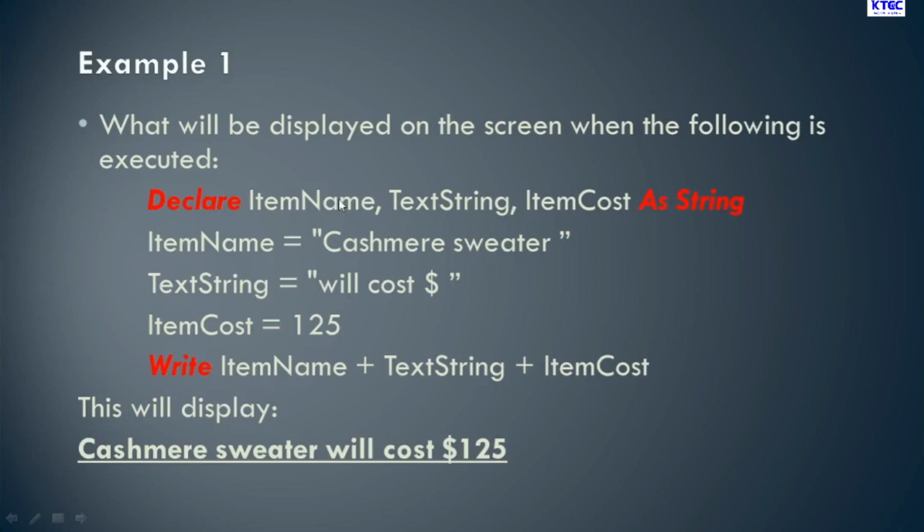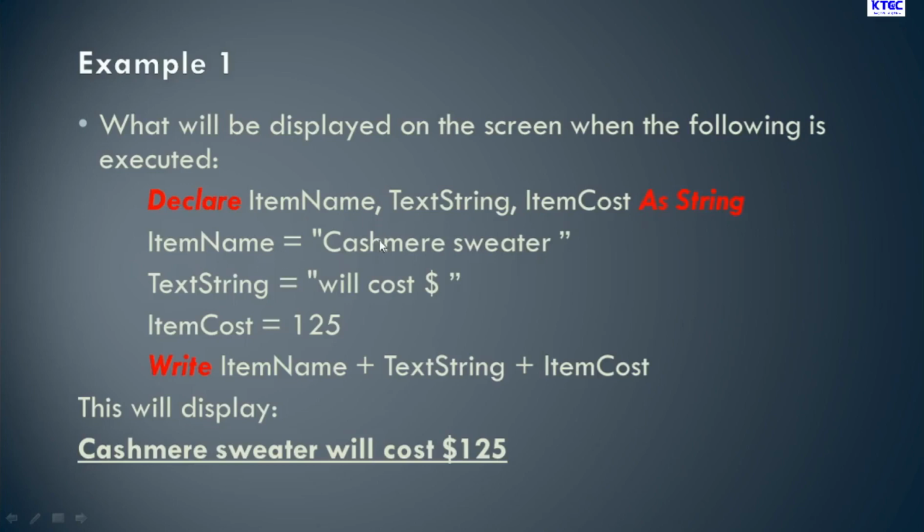So whatever we are going to be storing in these variables is going to be a string. Like we said, before you declare a variable, let the computer know the data type you are going to be storing in the variable. So here we are telling the computer, hey computer, I'm declaring a variable item name. I'll be storing some name inside here. Another name I'll be storing is text string. And I'll be storing another thing in item cost. And all that I'm going to be storing are strings, my dear computer. So understand that. You've told the computer that.